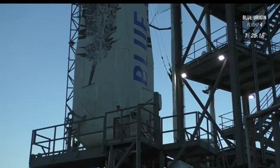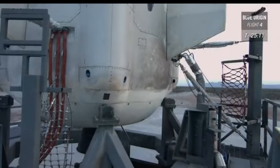Well, Jeff, maybe let's talk a little bit about this reusability and why we're such big fans of it here at Blue Origin. So, traditionally, companies spend millions of dollars and many, many man-hours building a new rocket for every single flight. But that's not our plan here at Blue Origin. We spend just a mere fraction of that on refurbishing this rocket. We're talking about low thousands of dollars to refurbish this rocket in between each flight. But reusable rockets are hard, right? The one that you're looking at on your screen is the only one that has, in the history of spaceflight, flown into space, come back down, and then flown again multiple times.